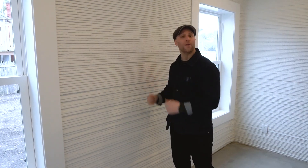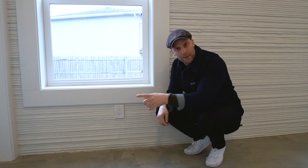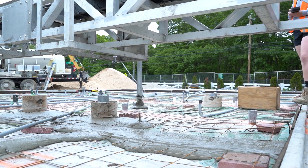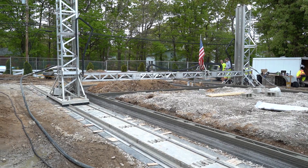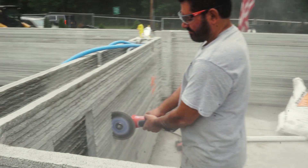Easy — hang whatever you need: shelves, pictures, not a problem. How do you run electric into a 3D printed house? Prior to 3D printing the concrete slab, we run conduit — a hollow tube — throughout the entire house. It comes up with a stub that stops at a certain height, then we 3D print the foundation on top of it and the walls around it. When we reach the right height, we cut it out, put in the box, and everything connects. If there's ever an issue, it's easy to snake a wire out and put another wire in.